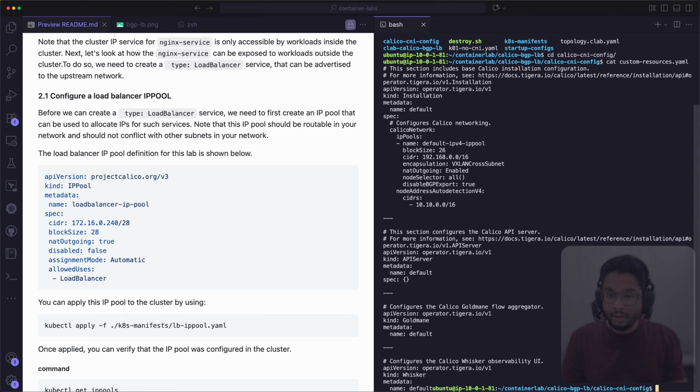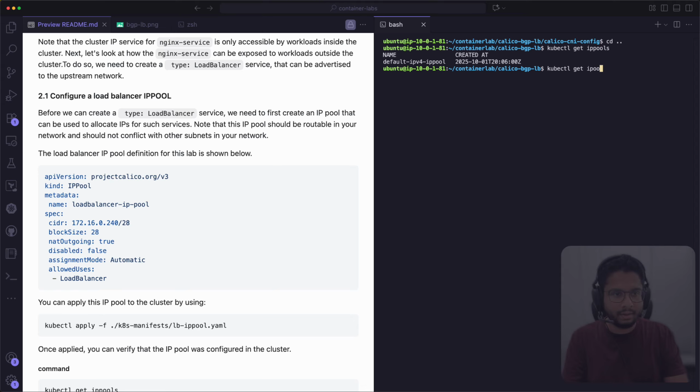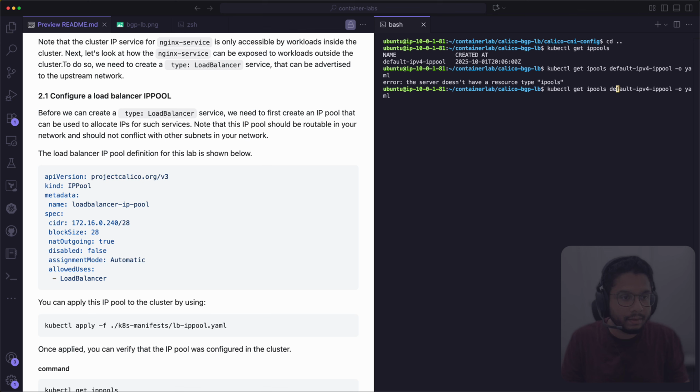Okay. Now this IP pool that we're going to configure is different from the pod IP pool. If you look at the pod IP pool, the allowed uses for this IP pool, so let me clear this and go back. If I do a kubectl get IP pools, let's specify the name here and do a -o YAML. Just give me a minute. That was a typo here.